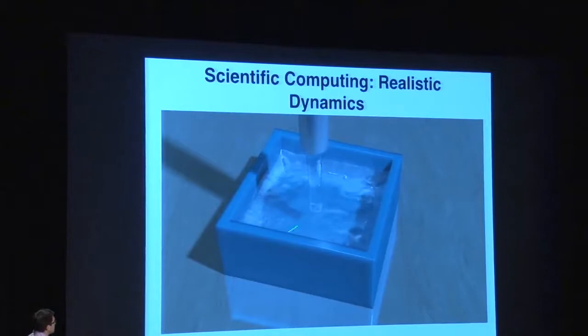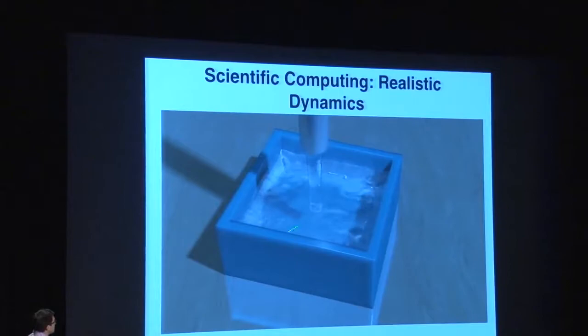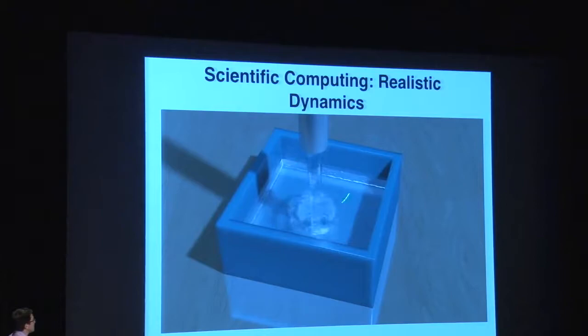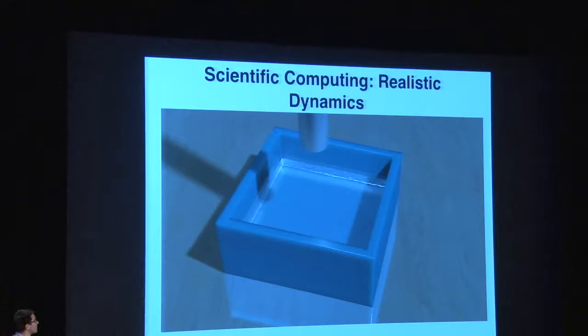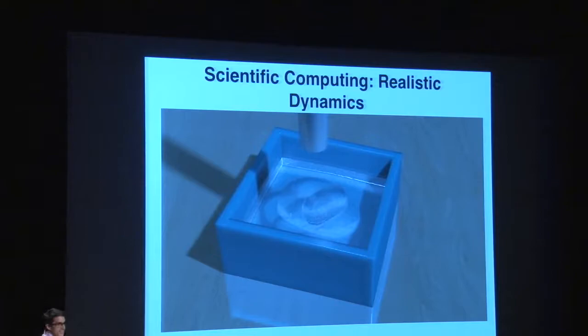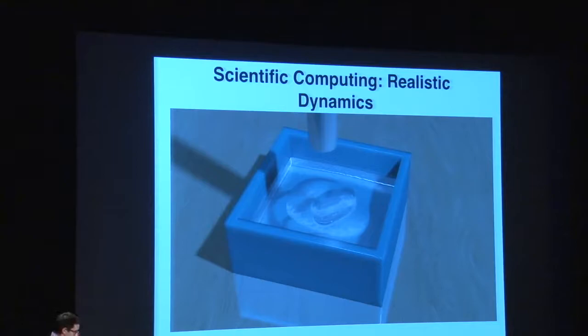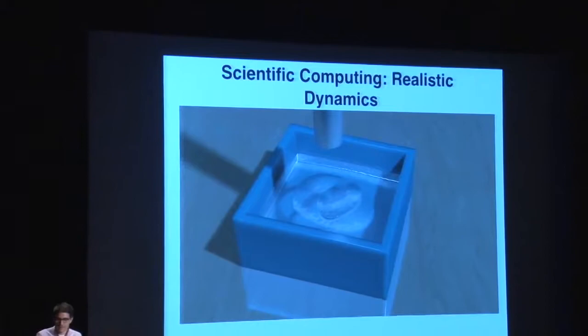The water simulation looks pretty real. But if we run the exact same simulation again with the viscosity increased beyond what you'd expect for water, it looks wrong. It's actually easier to use the PDE to tell you how these things move around than to have an artist go in and manually control them. It's easier to just use the physics of the PDE to get it right. More sensational phenomena like two fireballs on a collision course are a little bit easier to do than pouring water into a cup.